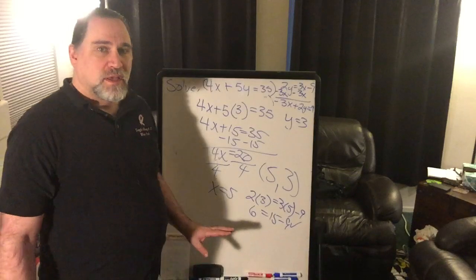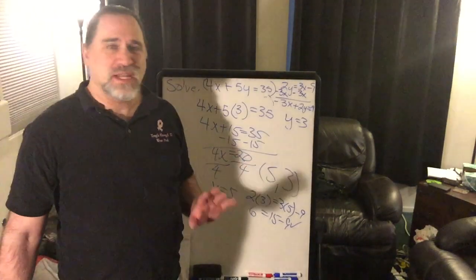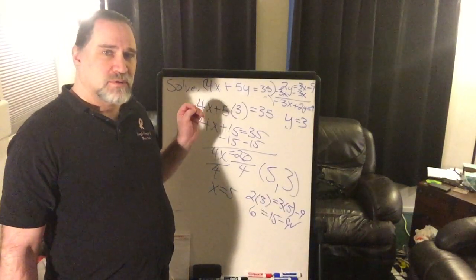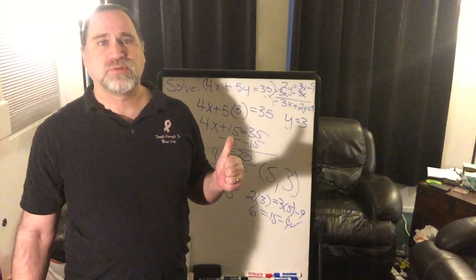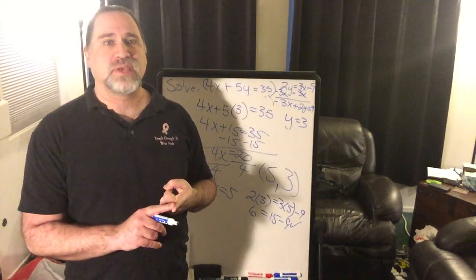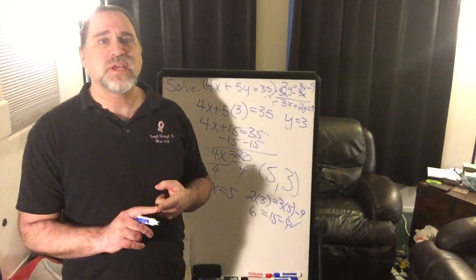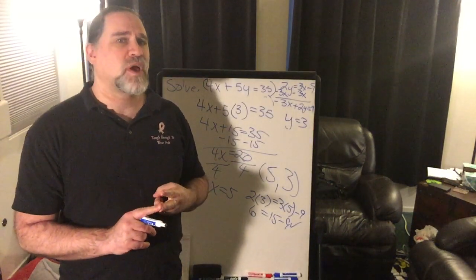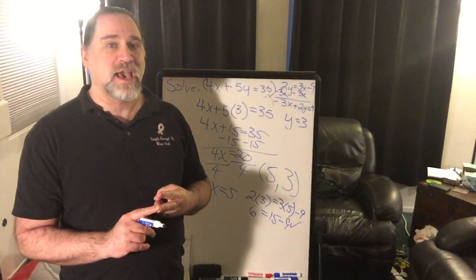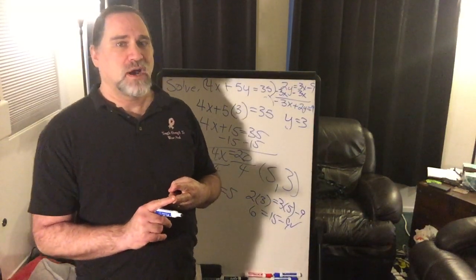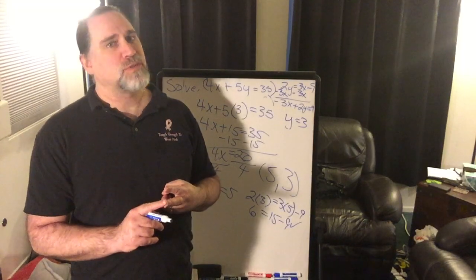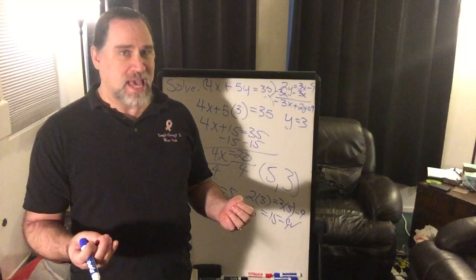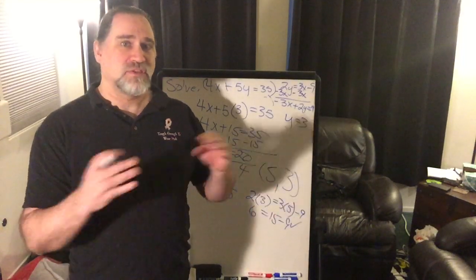Okay? So this is what, and this is not easy. Don't get me wrong, this is not a simple task. Okay? To rewrite, now you have to do it all. You have to be able to rewrite the equations so they're in the same format, so they're arranged in columns, preferably standard form. It's almost always going to be the optimal form for this. Then you're going to have to multiply one or both of the equations so that they have a common coefficient. Either they share the exact same number or they're opposites. So they're the same, you can subtract them, or they're opposites so that you can add them. And when you do that task, they will go away.